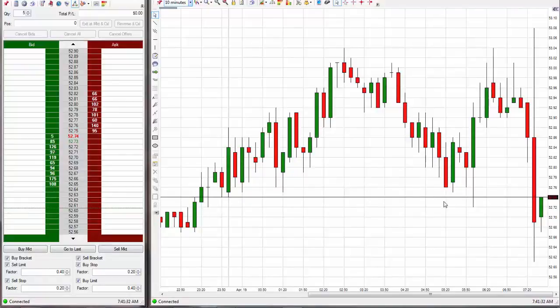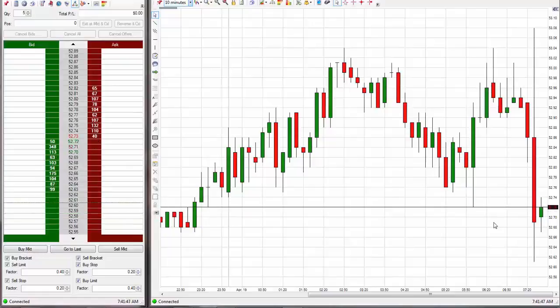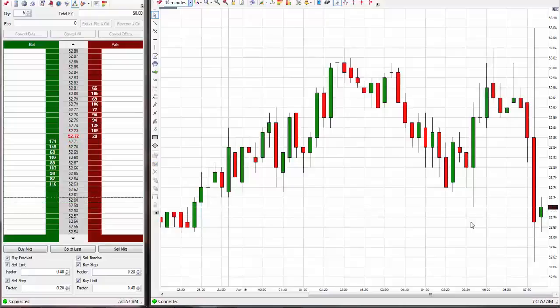Here's what I think is probably going to happen. It's probably going to give a long entry here off of the news day entry and go up, and then it's probably going to roll back over and come back down off of the second entry. But whether it does that or not is irrelevant. The second entry will work, as it always does. And since I'm uncertain what a good entry will be here off of the first news day entry, I'm going to pass on this trade, and I will take the second one.